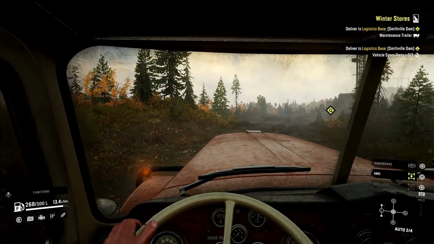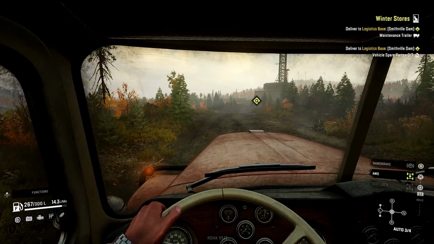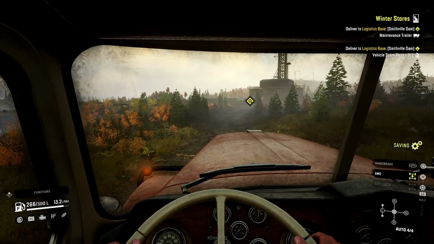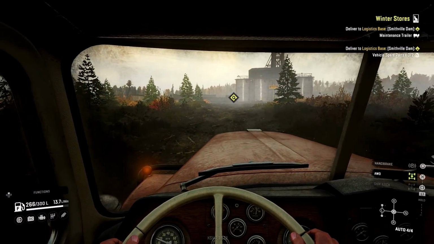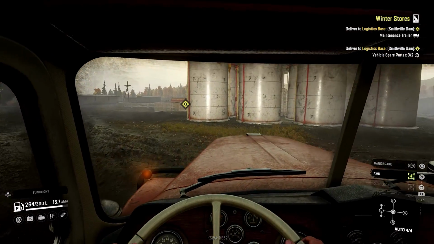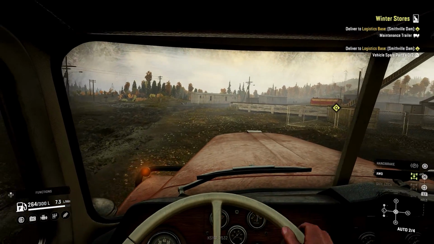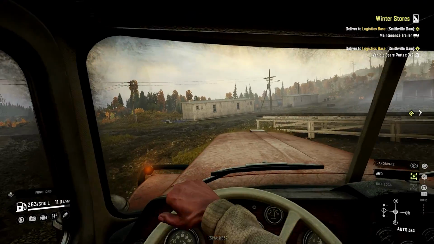Okay guys, here we are at the drilling site. We are very close to getting that maintenance trailer. So far the vehicle is handling pretty well, of course, with the pairing of the off-road gearbox. Clearly, having an off-road gearbox gives you more control over the vehicle and how you want the vehicle to perform in the terrain you are in.